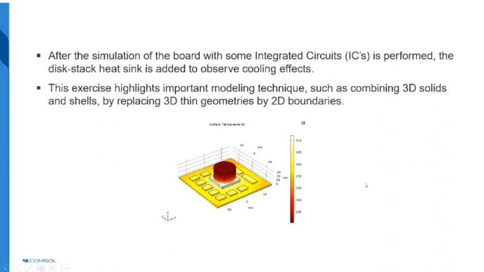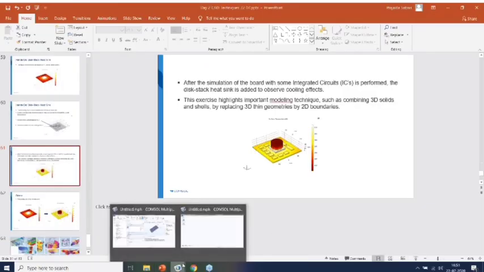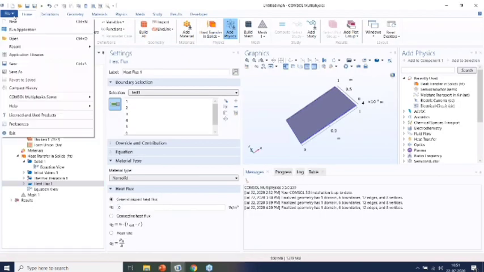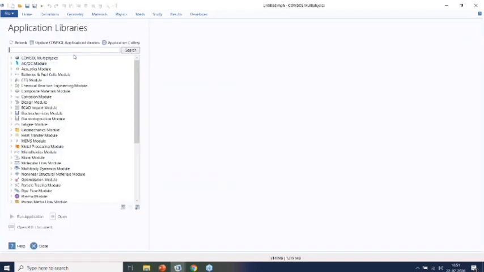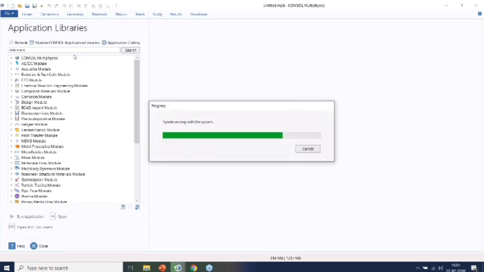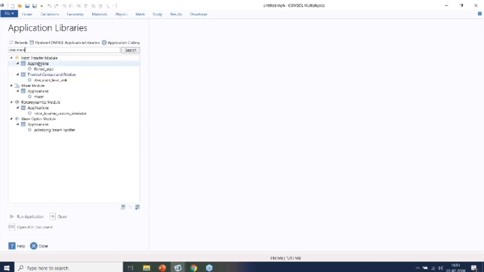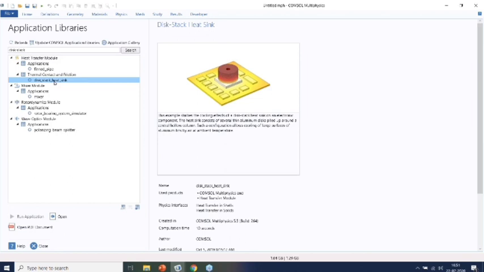So if you have COMSOL open, please switch to the COMSOL window now. Meanwhile, while you are opening it, I will show you where that example is present. If you go directly to the application library and start typing disk stack, you will see that under Heat Transfer Module, in thermal contact and friction, you will find this disk stack heat sink. After the session is over, you can definitely go back and check. The PDF is also given, wherein all the step-by-step instructions are given. So if you miss any instruction today, please don't worry, the instructions are present.